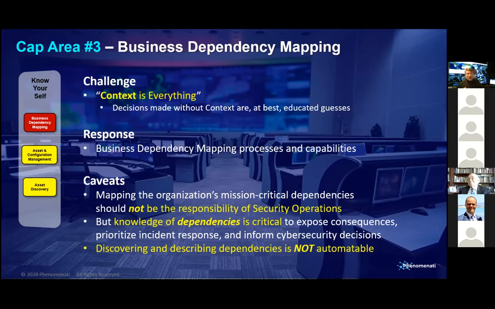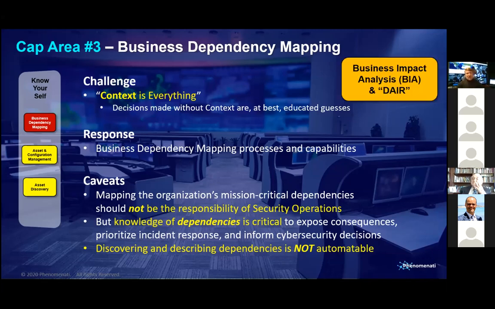Not what's important because somebody declared it to be anecdotally, but because there are critical business dependencies. We need to figure out what those dependencies are. We cannot rely on software alone to discover and describe those dependencies. I'll get into that another time, but the point is, this is not something that can be purely observed by software. Humans need to be involved. If you don't have the discipline to do a full business impact analysis, do an abbreviated version.